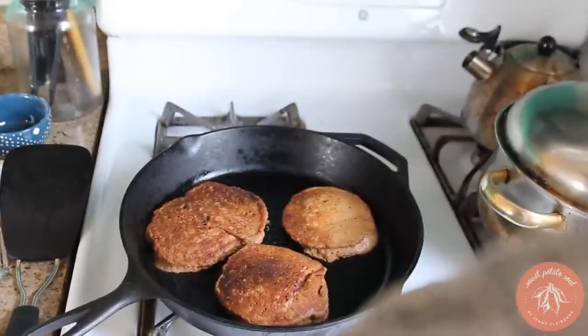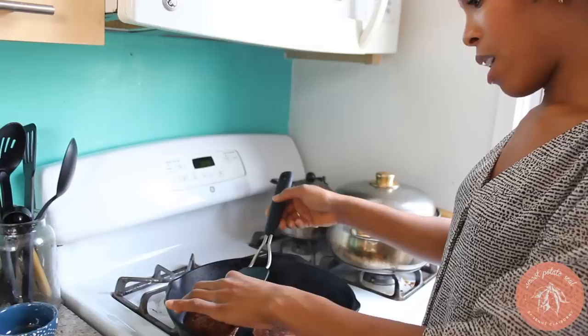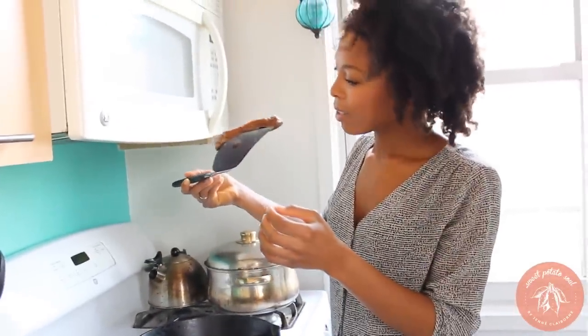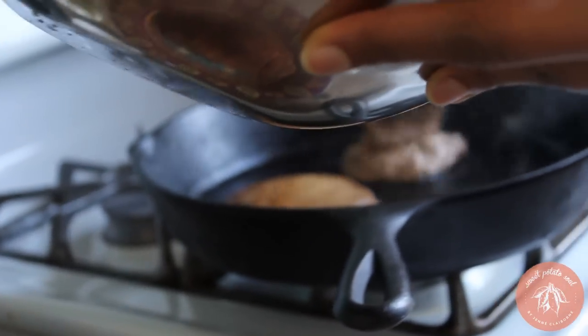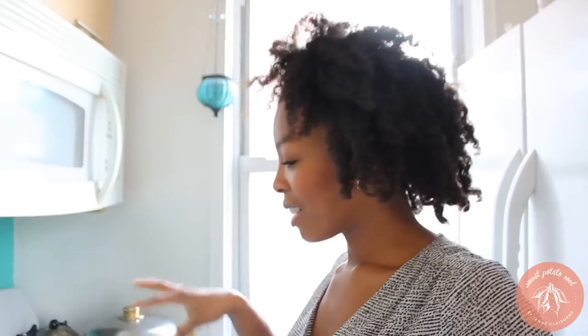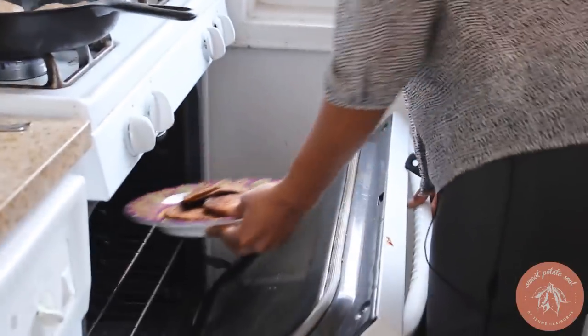They look really good — I can't wait to eat breakfast! These are super fluffy and moist. I'm going to put them on a plate so I can do the rest. The second batch always seems to look prettier — the first one is always a little oblong and you flip it wrong, but the second looks so pretty. One way to keep your pancakes warm while you're doing other batches is to stick them in the oven at its lowest temperature while you work on the rest.